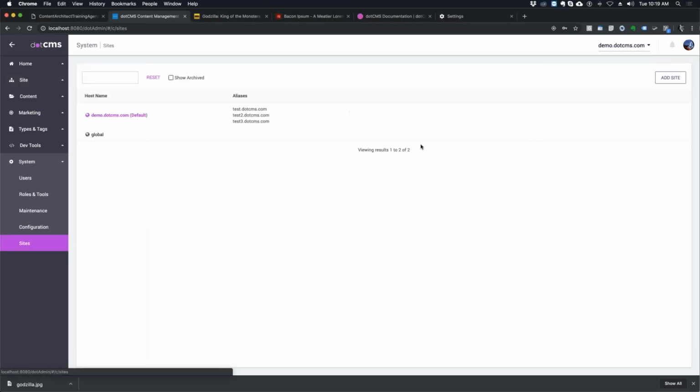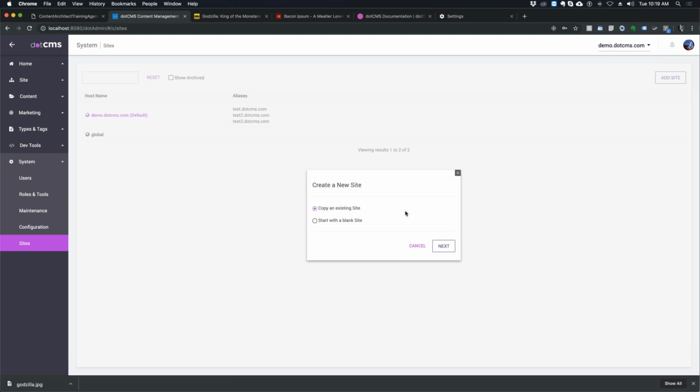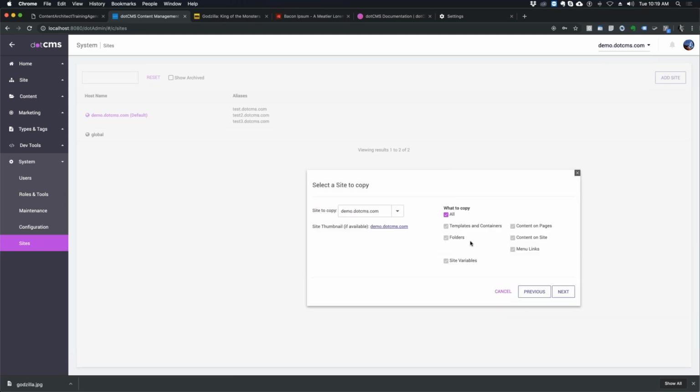So if I come here to sites, what I would do each time, let's just say this is my skeleton host, and then I would add site, copy an existing site, and that skeleton host is calling the global files, right? And then I would determine what I want to copy, right? Because whenever you copy a specific host, you can say which things you want to copy from that host.